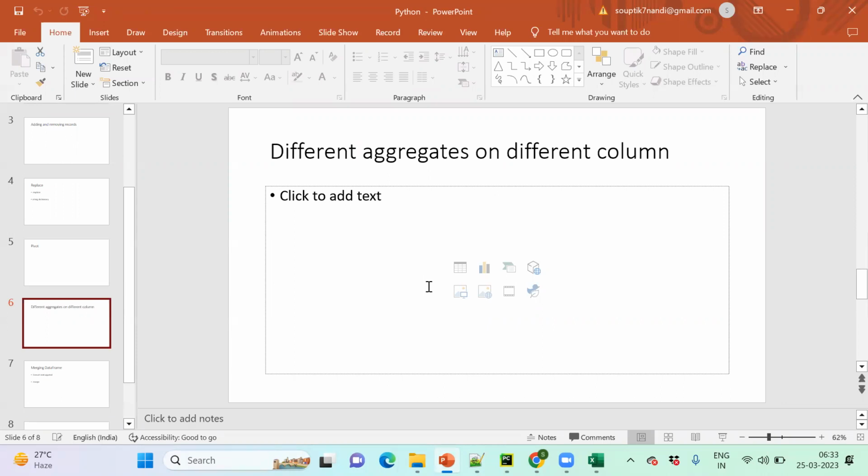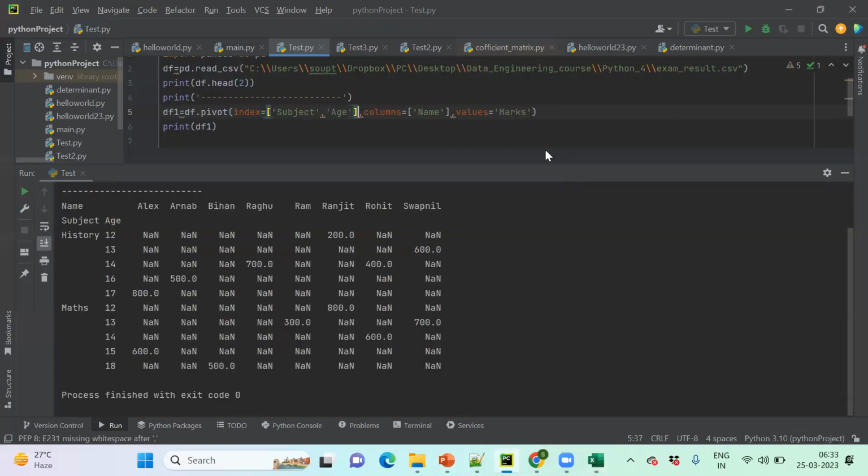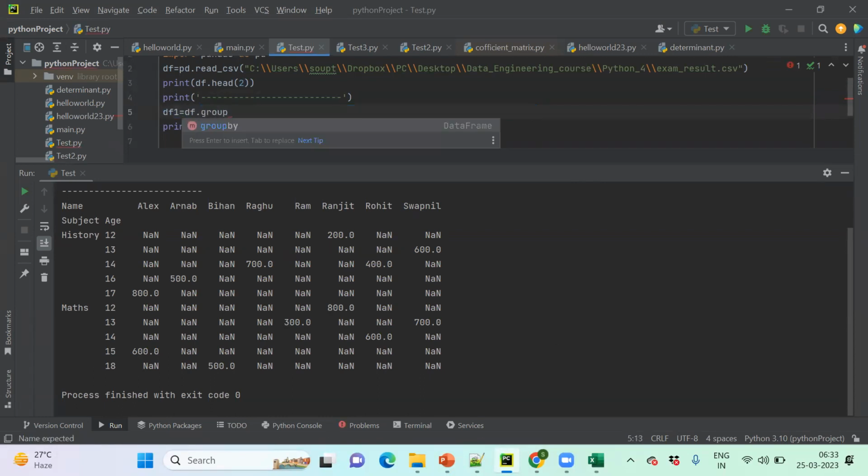How to do that? Whatever we have learned, let me quickly put it, just like df dot group by. Okay, we have done just like this, subject.